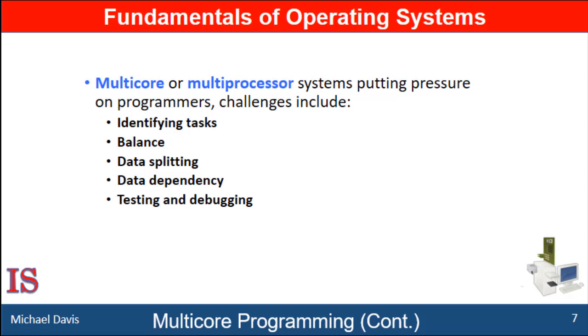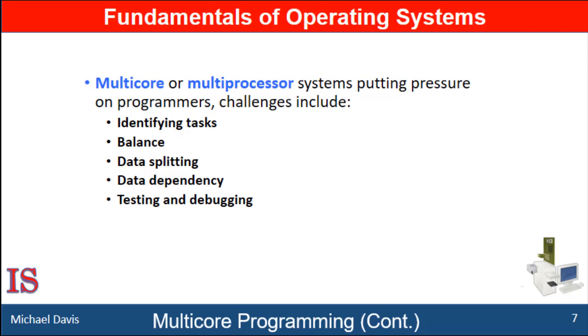Data splitting is a problem. Just as applications are divided into separate tasks, the data accessed and manipulated by the task must be divided to run on separate cores. Also, there is the problem of data dependency. The data accessed by the task must be examined for dependencies between 2 or more tasks. When one task depends on data from another, programmers must ensure that the execution of the task is synchronized to accommodate that data dependency.